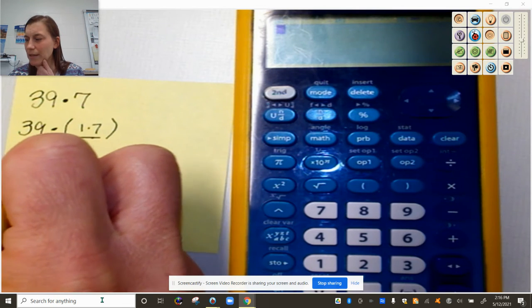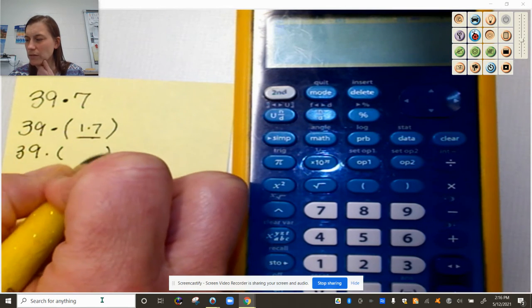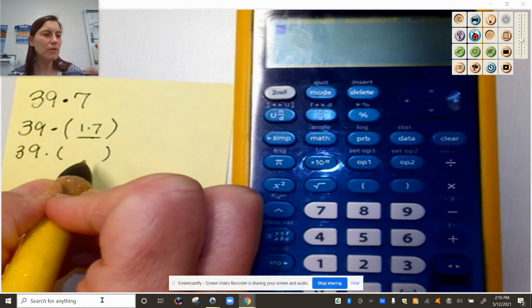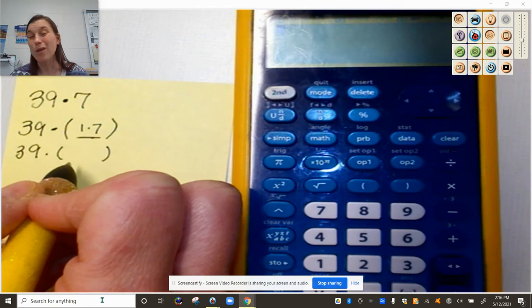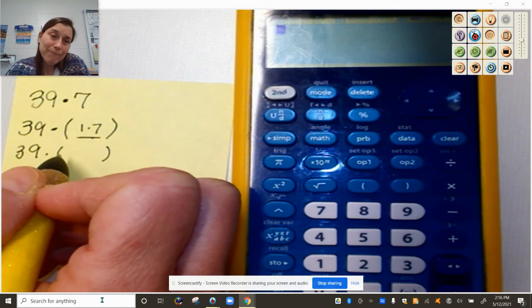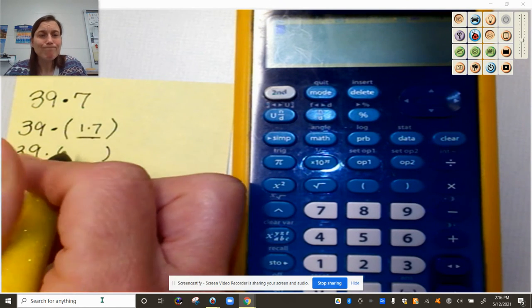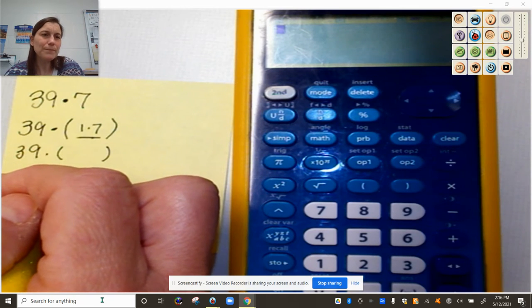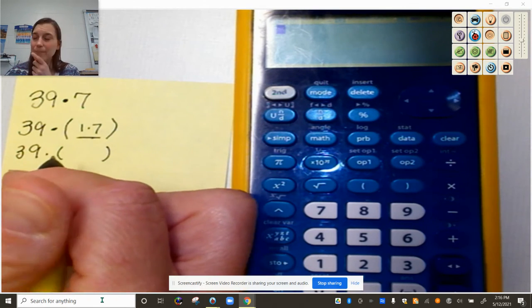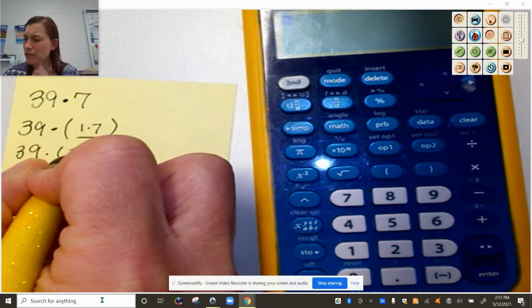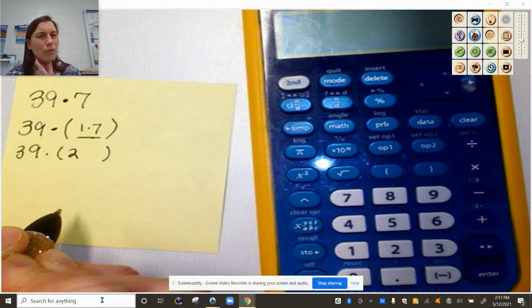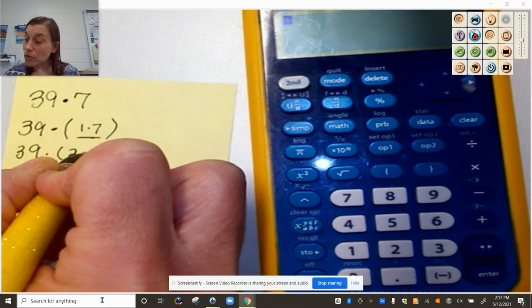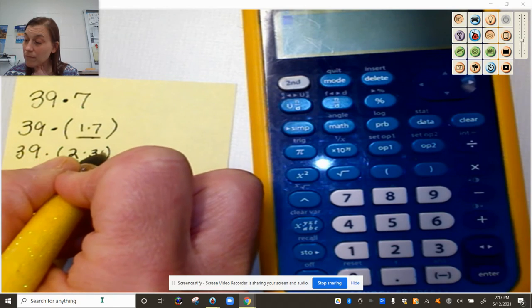So if I try to think about it and think, well, then what other numbers can I multiply 2 numbers to get 7? Or even 3 numbers? Well, the problem with that is 7's prime. So I'm not going to have any whole numbers. But if I think about it, if I start with 2, can I multiply 2 by something and get 7? You might think to yourself, well, no, because 7 is not even, but really 2 times 3.5 is 7.